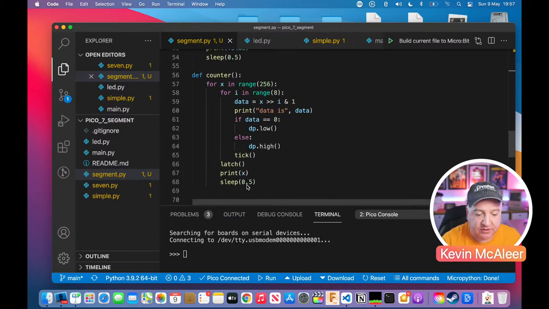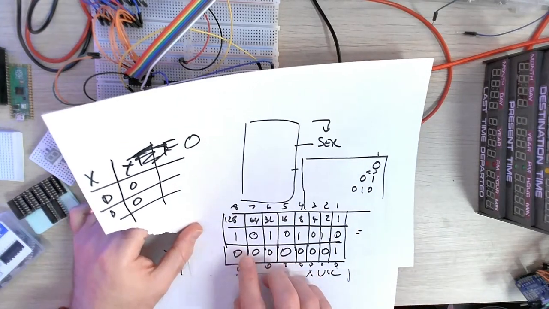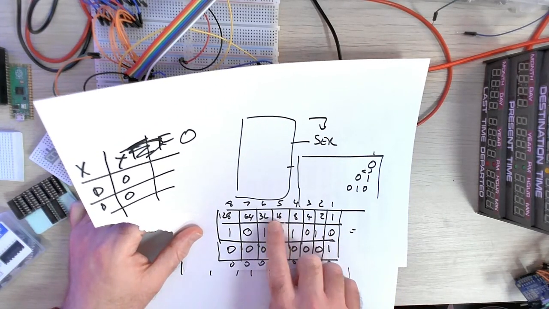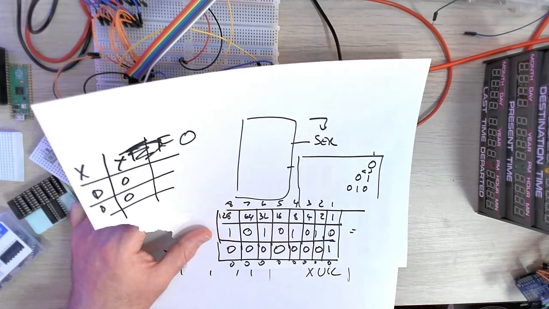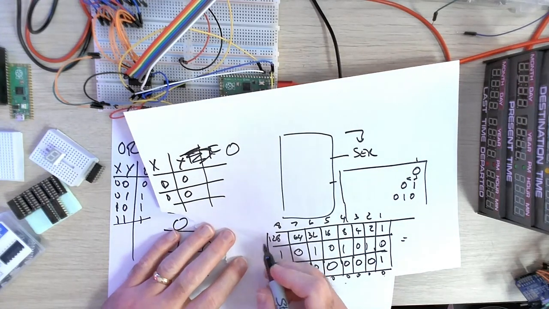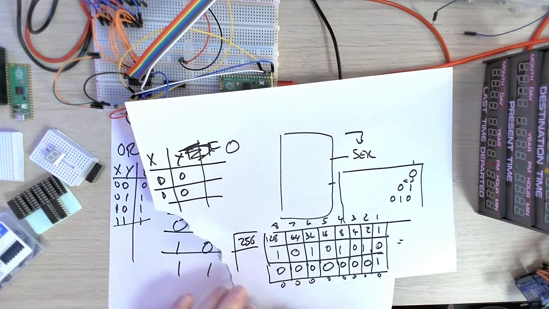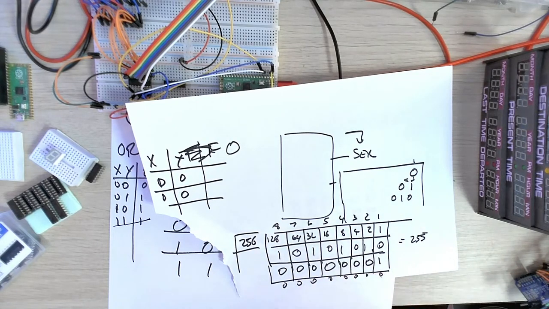Then further down, I've got a counter, and that just says for x in range 256. And why 256? That's again back to how many values can you store in 8 bits? It's 255. If you add up 1 plus 2 plus 4 plus 8 plus 16 plus 32 plus 64 plus 128, you'll get 255. That's the maximum value that you can store in 8 bits. And in fact, the next one along is 256. If you were to carry that sequence on, it keeps doubling every time. So we can store 255 plus the 0. So there's essentially 256 different values, 0 being one of them.